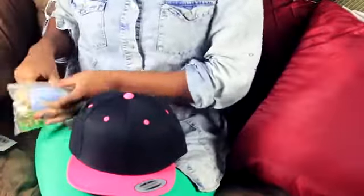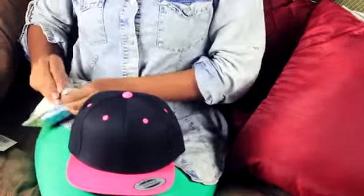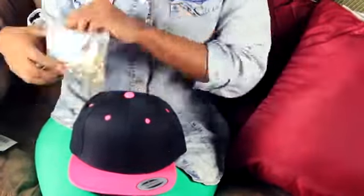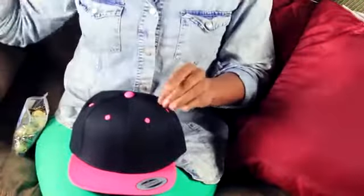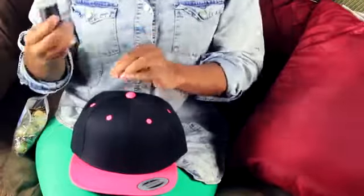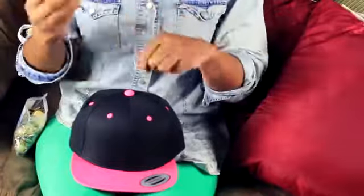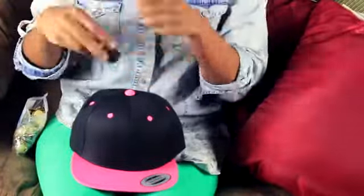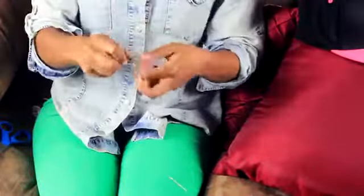So I'm going to open my buttons. I don't know if it had super glue on it or what, but it was super hard to open. They are called Fancy Buttons by Dress It Up. Anyway, you're going to begin by threading your needle, which I think is the hardest part. Threading needles is pretty annoying, but you have to do it. You thread your needle and of course you tie it off.